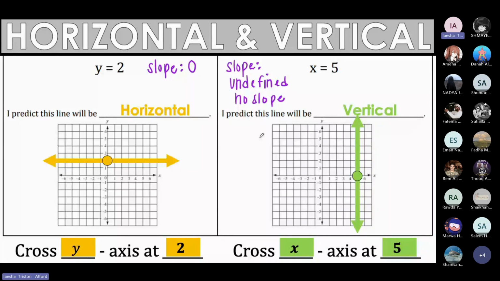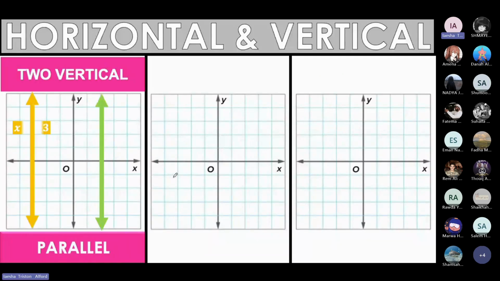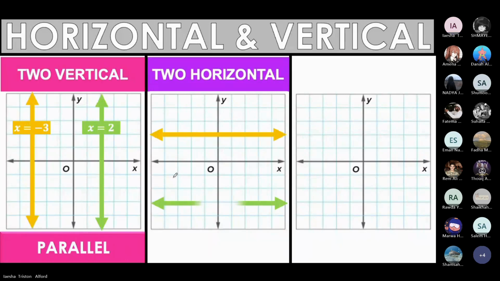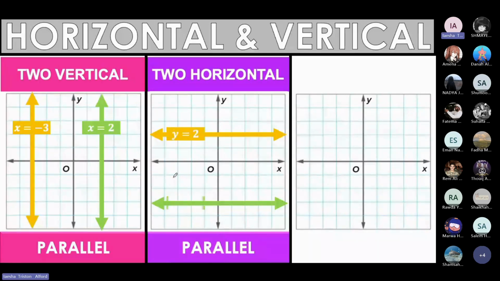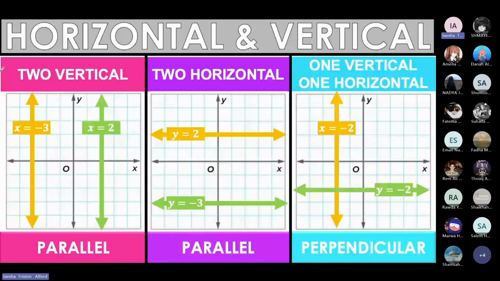If you need to practice anything about question number 3, it's going to be the horizontal and vertical lines. That's the thing I think you need to study. Practice it in Alex. So you should know 2 vertical lines are parallel. 2 horizontal lines are parallel. 1 vertical and 1 horizontal is perpendicular. Remember, 2 vertical lines are 2 x equal, 2 horizontal lines are 2 y equal without x.